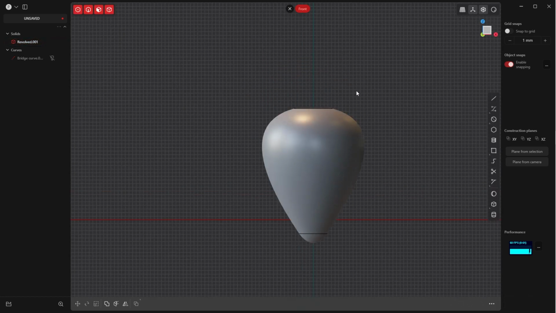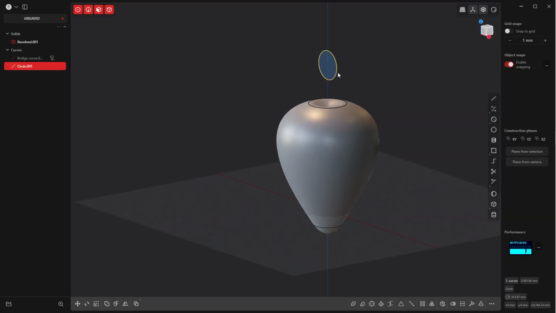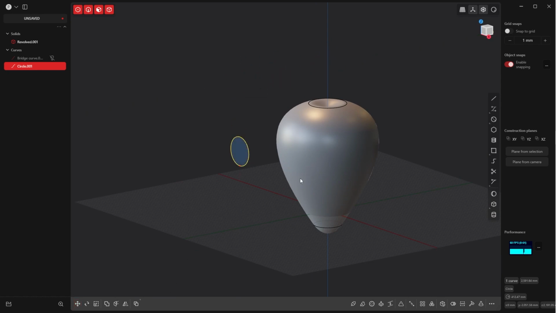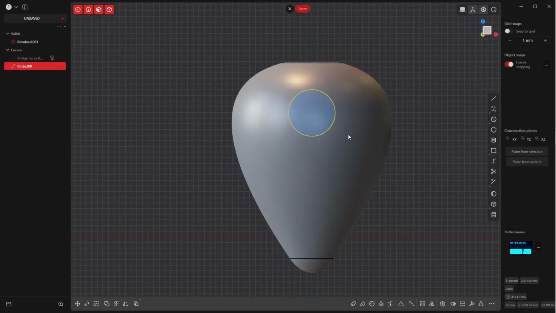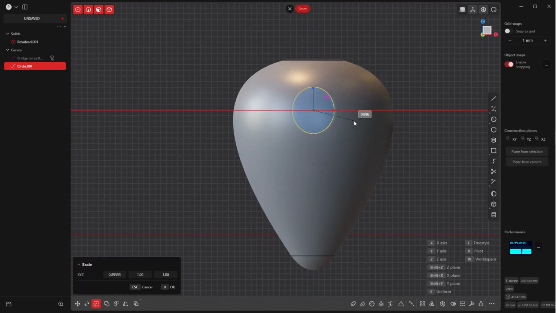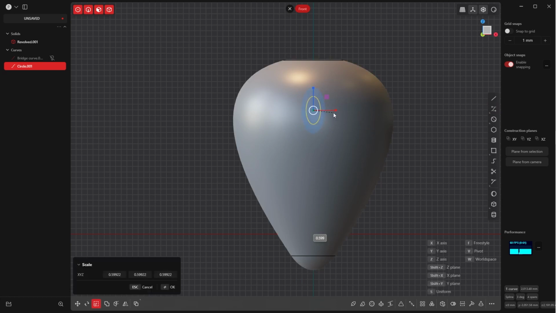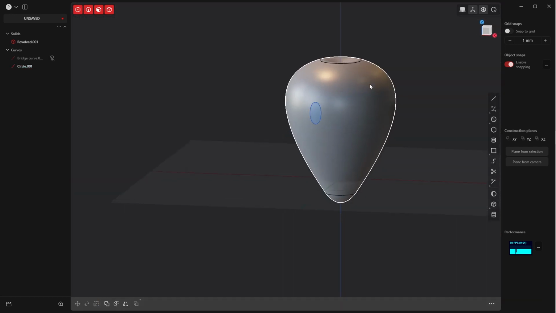Okay, now that we have the body, we will continue with creating the little dots, the little ellipses on the body of our strawberry. Therefore, we can create a circle, a two-point circle or a center circle, doesn't matter. Let's bring this guy here and here, bring it down. Let's look from the front view and press SX for scaling the circle on the x-axis. Let's make it a little bit smaller, something like this. That's okay. I don't want that guy to be that small because I want to have a cartoonish look.